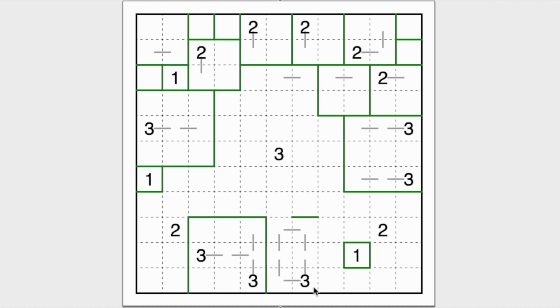And then that forces this 3 to be shifted to the right, and we get a 3x3 over there. Cul-de-sac gives us a 1x1. We can't have a 4-way intersection, so this is going to become a 2x2. No 4-way intersection combined with the 2 clue gives us a 2x2 right here. And we need to split this domino up into 2 1x1s. No 4-way intersection, no 4-way intersection. So that did a lot of work.